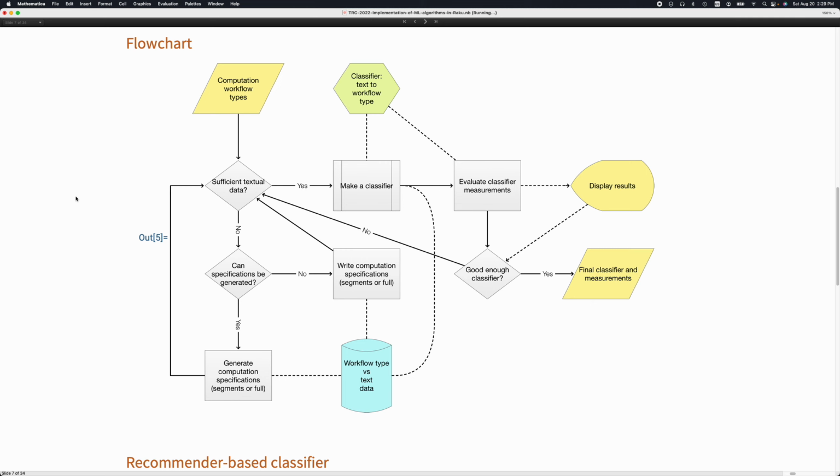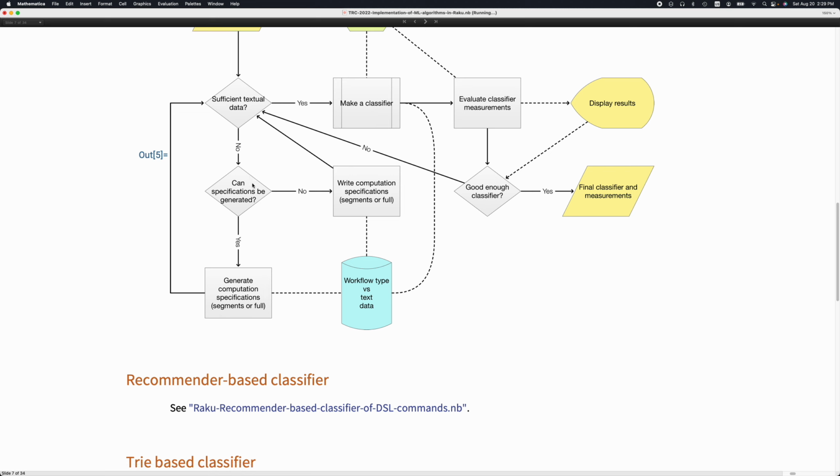But obviously we can speed up the work, and so if I don't have text commands, for this I need to accumulate them in some way. If I had millions of users using this system, I could have utilized that, but I don't. So either I write these commands manually or I generate them. So I actually did generate them using grammars, giving so-called production rules. So I generated random commands using grammars implemented in Mathematica.